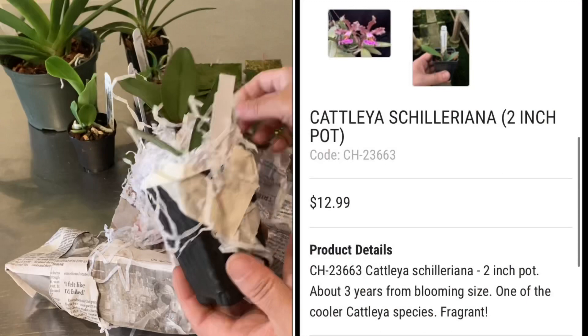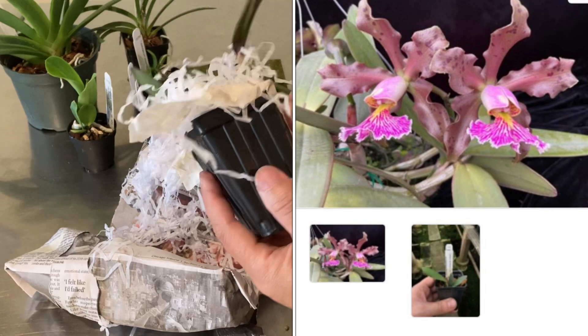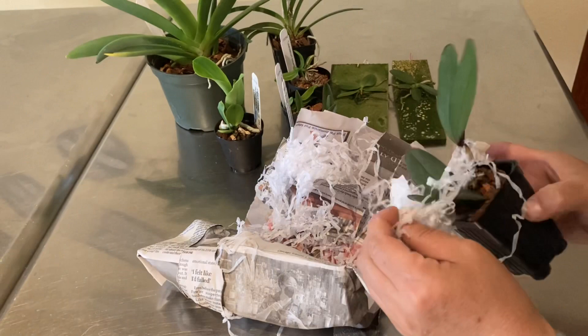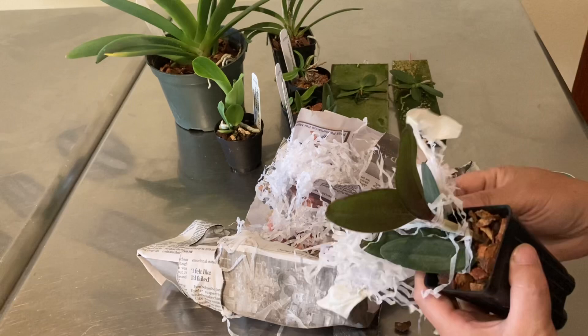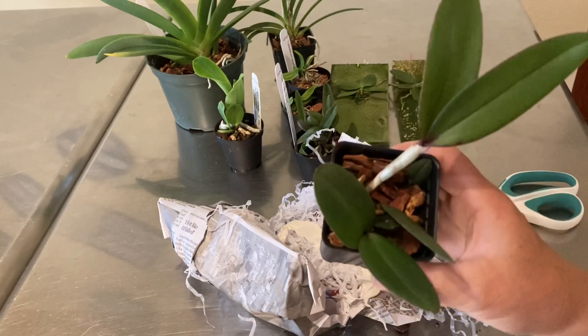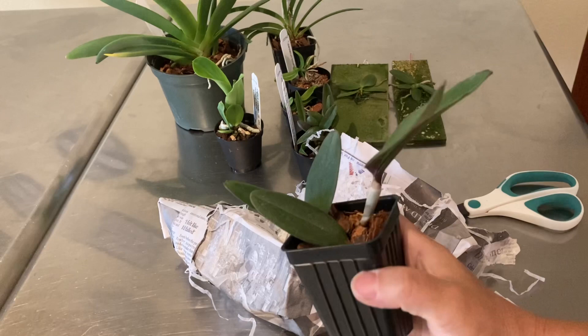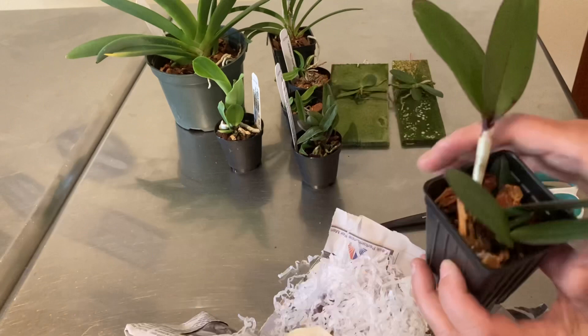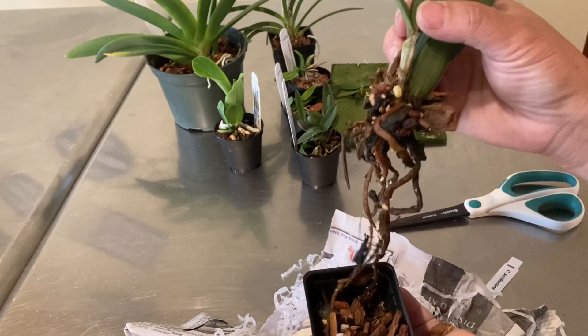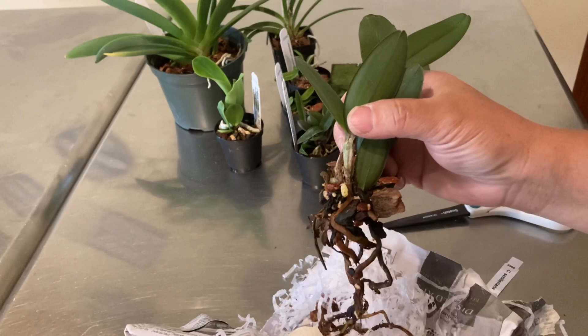Okay, this looks like a decent size. According to the American Orchid Society website, adult size is about 10 inches tall, so I can see this reaching blooming size in three years, and it should be very fragrant. Some signs that worry me: there don't seem to be any roots visible sticking out of the media, and it seems a little over-potted with the media piled high above the base. The more I handle it, the more it feels very loose and unstable. Let's pull it out and see — oh boy, does not look good. Yikes. All the roots are rotten, so this will probably set the plant back a good year to regrow roots.